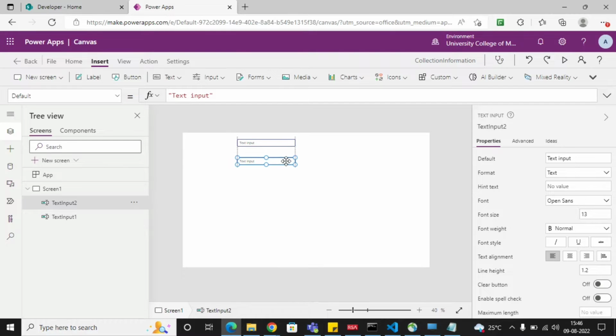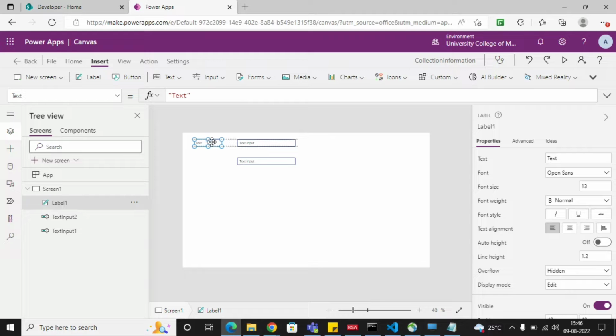Let me put a label for the same. Let's say this is your first name and this is your last name.